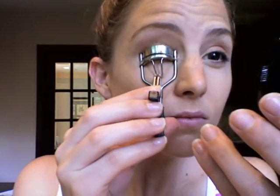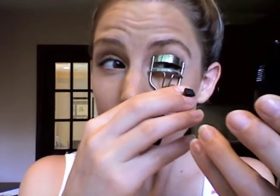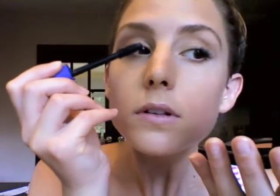Then I'm going to be curling my eyelashes — I do this about three seconds on each side. Then I'm going to be using my Tarte Primer. I don't use this every day, but I'm starting to use it more and more because it really makes a huge difference. For my everyday makeup look I use CoverGirl's Lash Blast, but because I was out of it I just bought Lash Blast Fusion instead and it pretty much works as well.